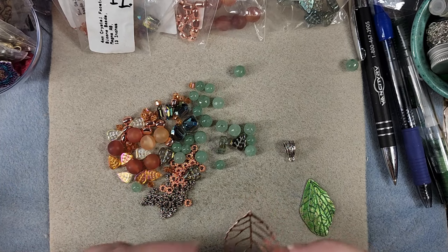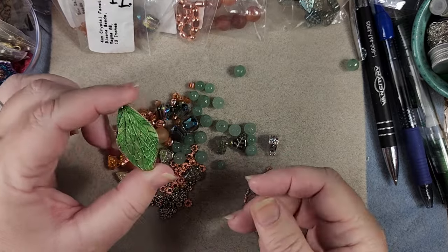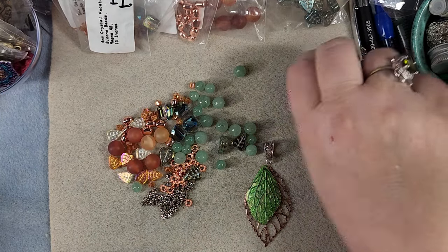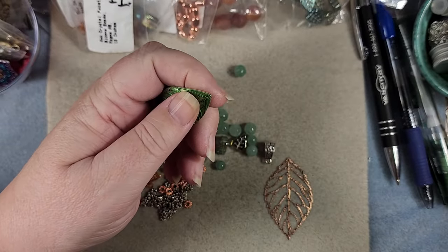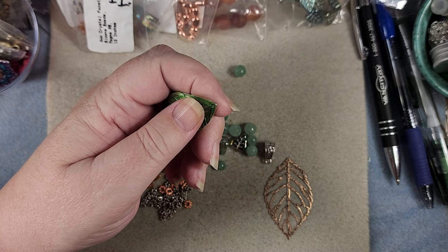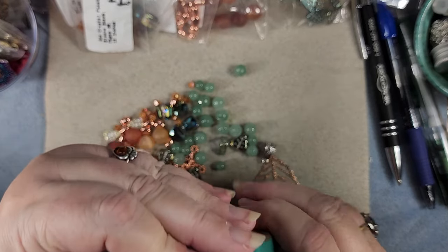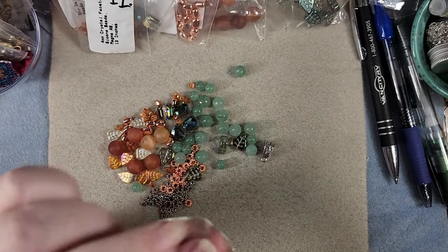Now I'm going to use the one that came in the box, as well as this one I painted the other day, and it's going to go on the top of that, and then they'll hook onto our bale. But I did notice when I was looking at it that this piece is not punched all the way through. So I'm going to get my hole punch and finish punching this out. There we go. So there's a nice little punch.